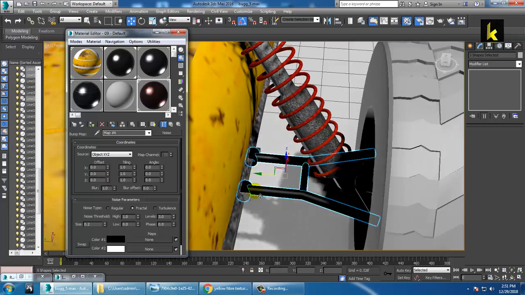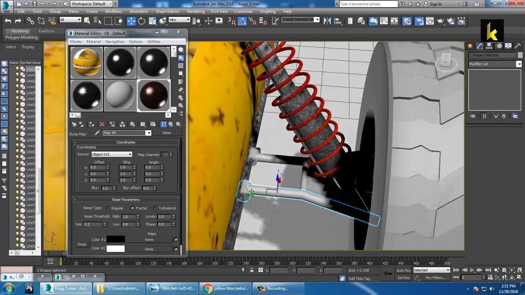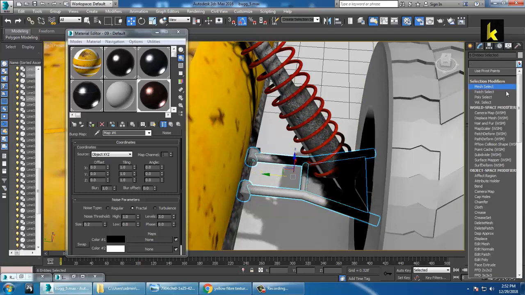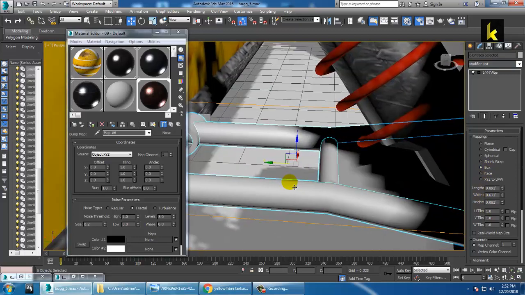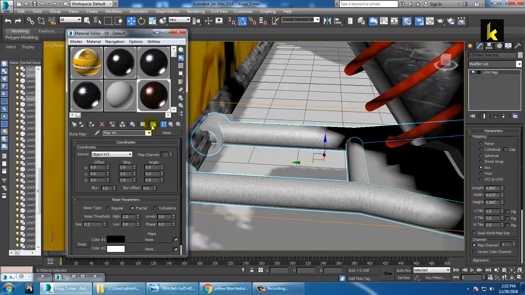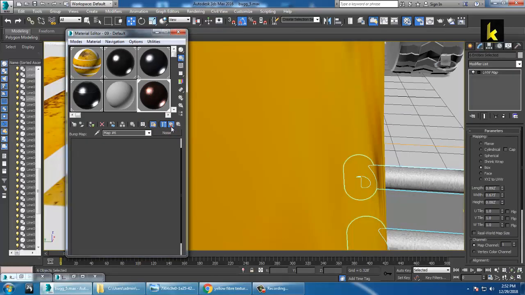So just assign this texture and give a UVW map to it. So you can see, you can go back.